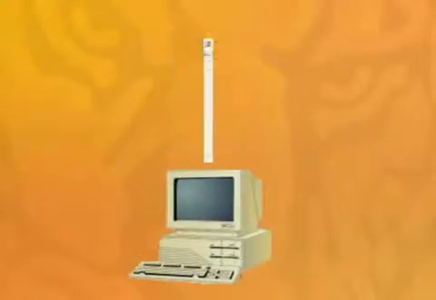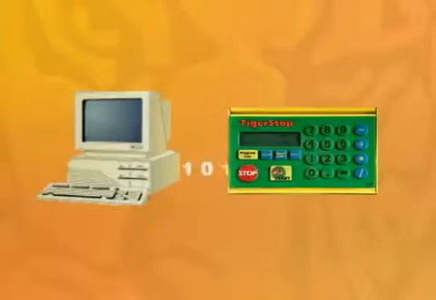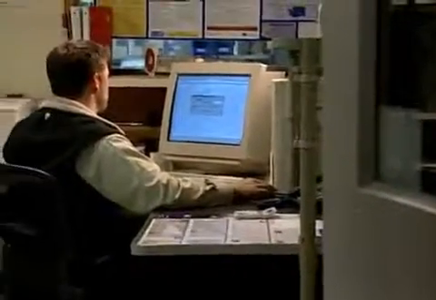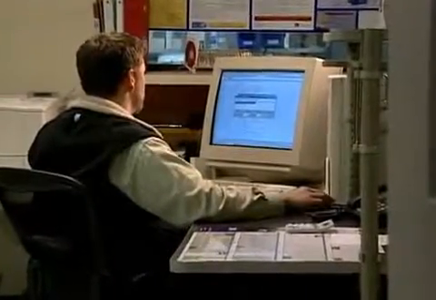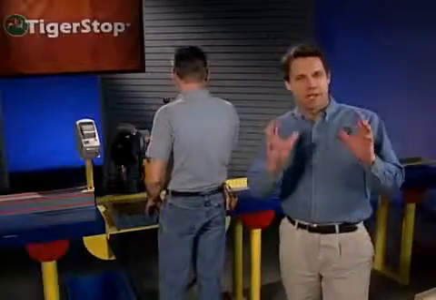TigerStop works smoothly with almost all cabinet design and cut list generation programs. Your cut list is easily sent to the TigerStop controller. There's no need to take it to the shop floor or manually enter the cut list into the TigerStop. Now that the cut list is in the controller, Ed's free to use the revolutionary TigerStop Optimizer.